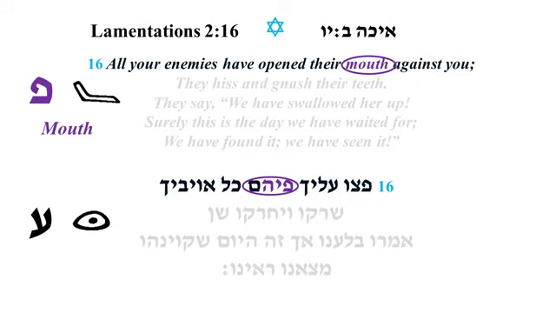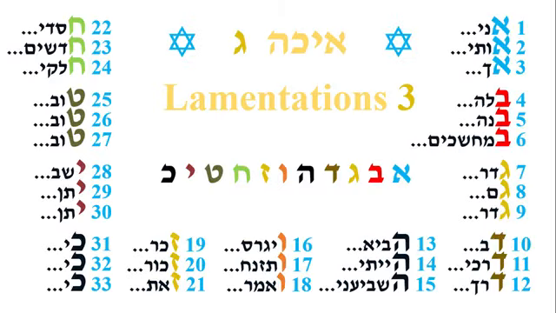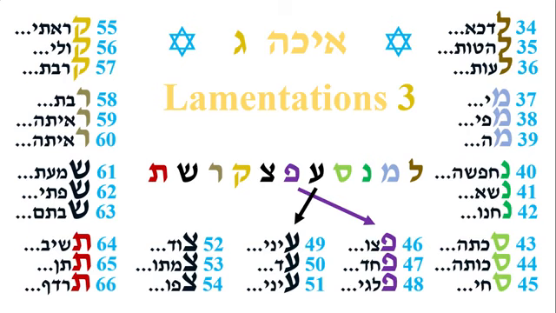Okay? Let's jump to Lamentations 3. Lamentations 3 has 66 verses. Well, that's interesting because 66 can be divided by 22. And look, the first 3 verses are Aleph. Then the next 3 verses, 4, 5, and 6, begin with Bet. 7, 8, and 9 begin with Gimel. He's doing the same acrostic, but he's doing 3 at a time. And there's all the verses up through 33. Here are the verses onward down to 66. And sure enough, look, he's got them backwards. The Pei and the Ayin are switched again.